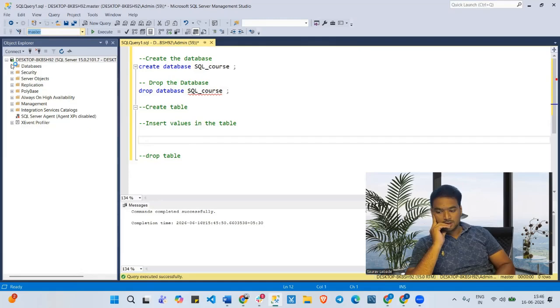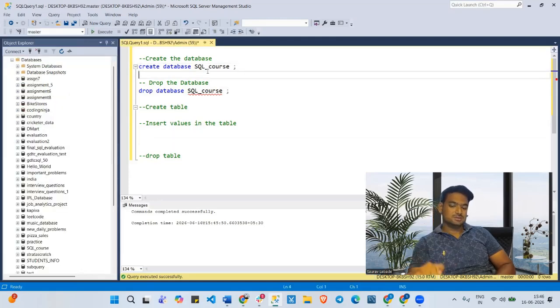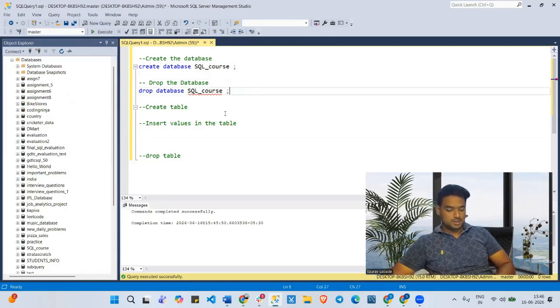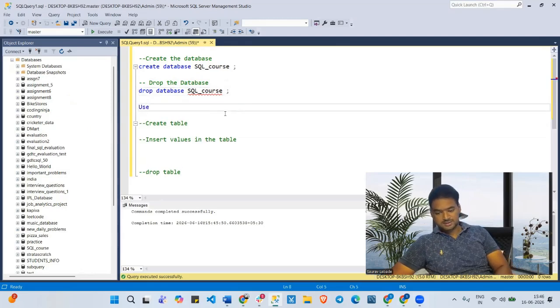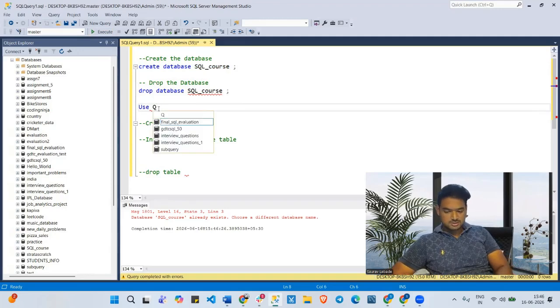We first have to use this particular database, then we will create the table in that. So I have created this particular database, and I am just using it: use SQL course.